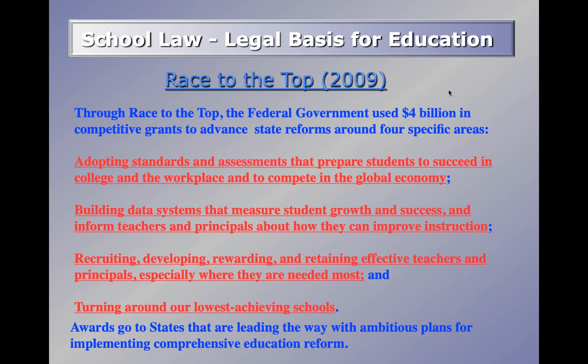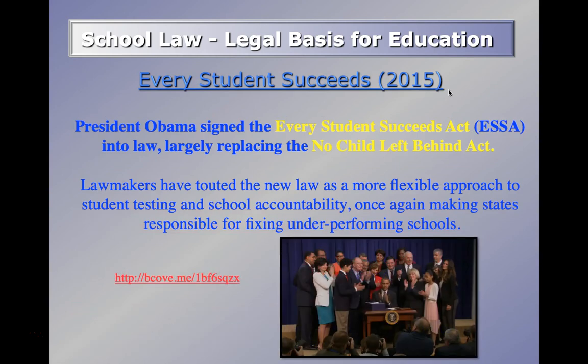And then our lower schools, a lot of times found in the urban areas, were receiving some pretty good grants to try to see if they could turn around their major problems. So it was an ambitious plan for comprehensive reform, but not all districts or states participated in it. Then in 2015, President Obama signed the ESSA legislation, the Every Student Succeeds Act, and it largely replaced No Child Left Behind. It gave schools a lot more flexibility in student testing and accountability, and it gave them the responsibility for saying what was exactly the level of achievement when we're trying to fix underperforming schools. So there was a lot of flexibility with the Every Student Succeeds Act.